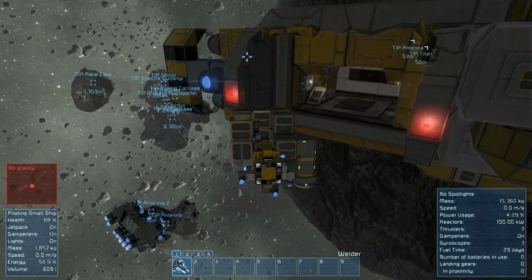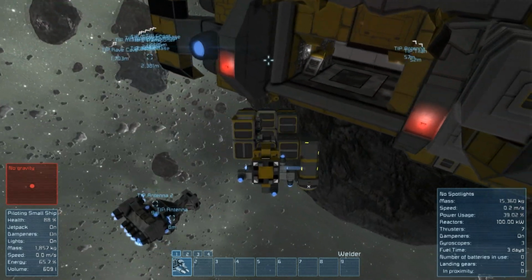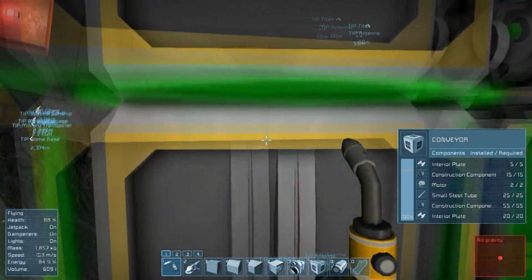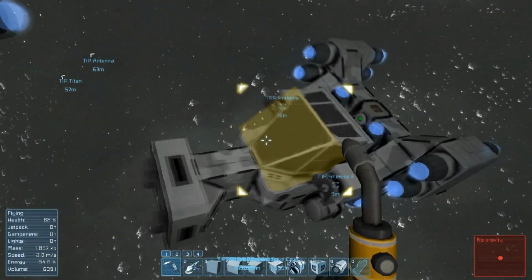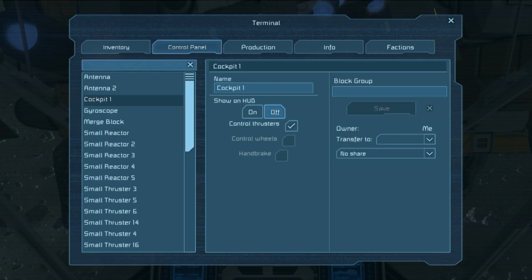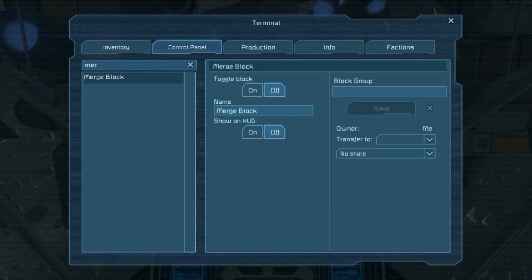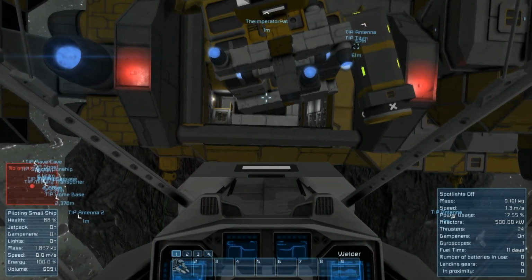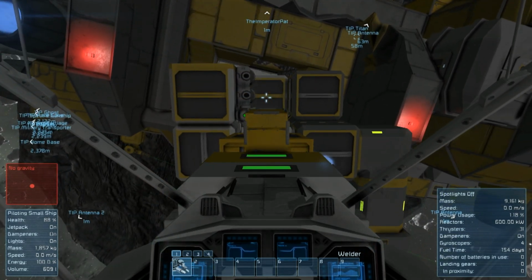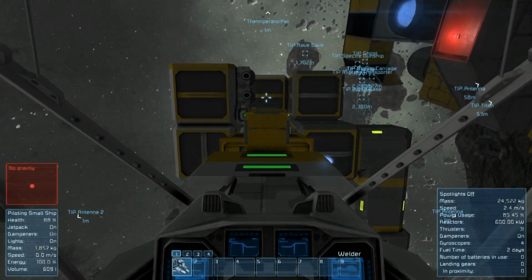Let's yoink all of the pieces off. In fact, I can actually do this nice and quick by going on to our space tug. And we'll just go over there nice and quick. Oh, close. There we go. And we're locked. And we're off.